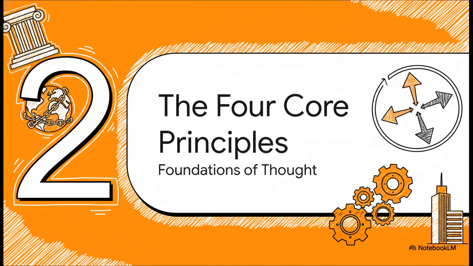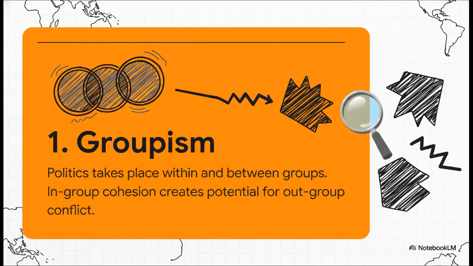So if realism is this giant, diverse tent, what are the poles holding it up? What are the basic beliefs that tie all these thinkers together, from ancient historians like Thucydides all the way to scholars today? Well, it turns out they all pretty much agree on 4 central principles. First up is groupism. The basic idea here is that humans are group animals. We live in groups, we survive in groups. And that loyalty we feel to our own group, our in-group, is what makes conflict with other groups or out-groups possible. And for realists looking at the world today, the most important groups by far are states.